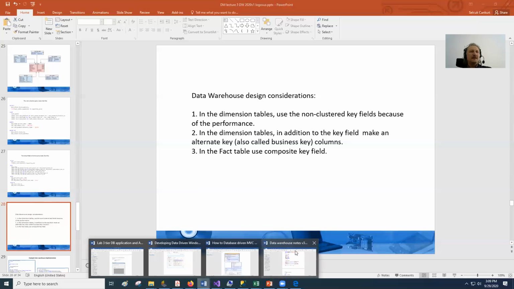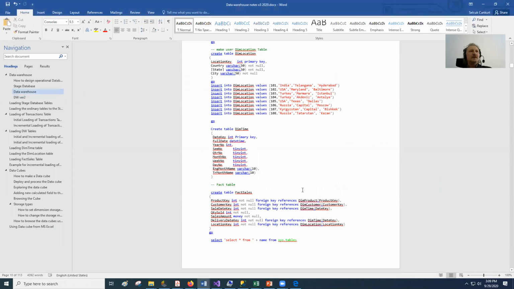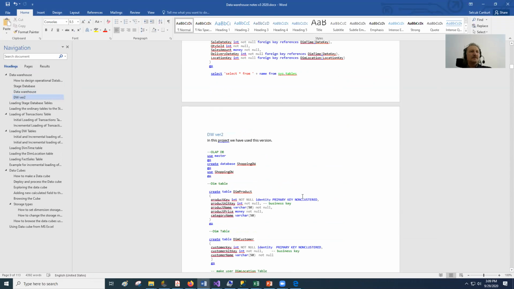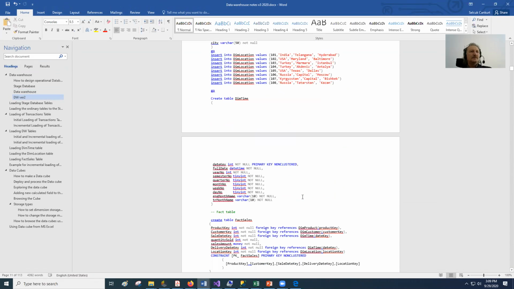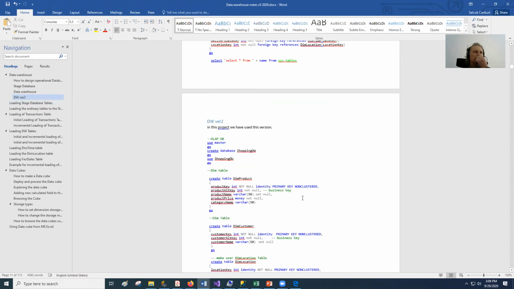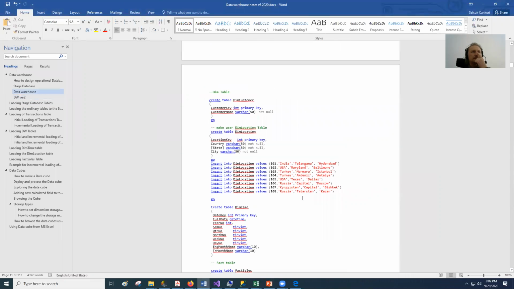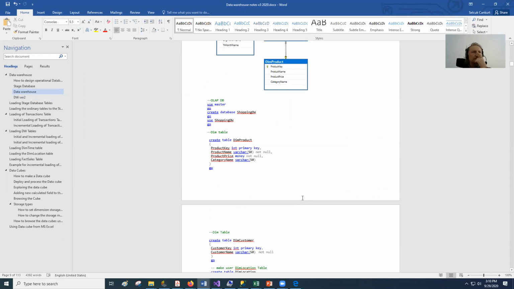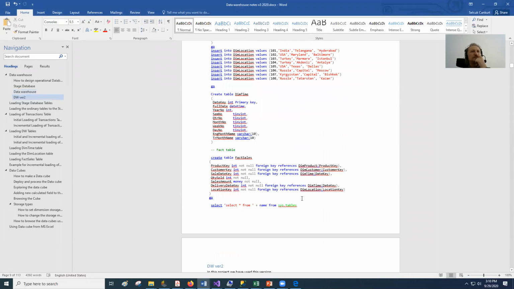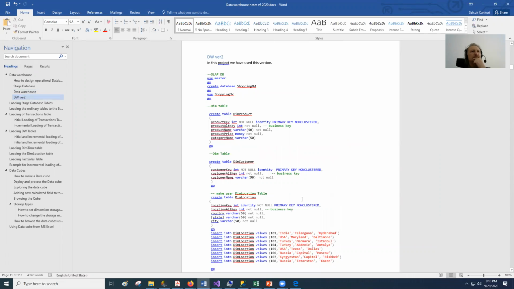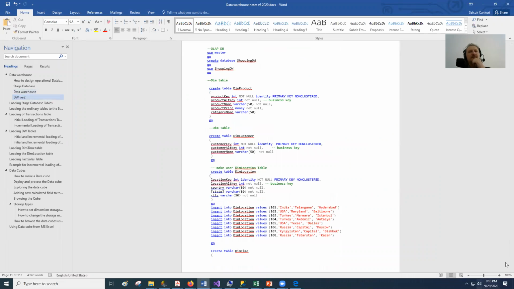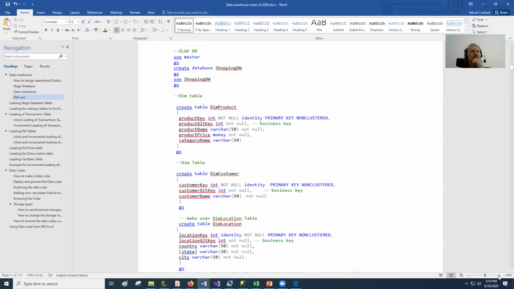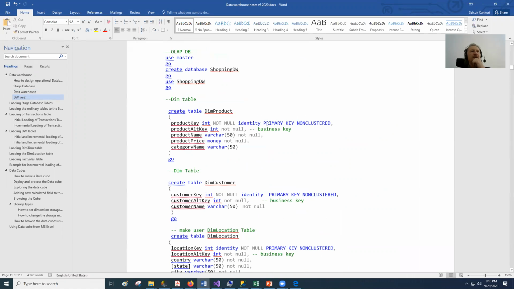For example, here we get the primary key field. This primary key will be non-clustered.